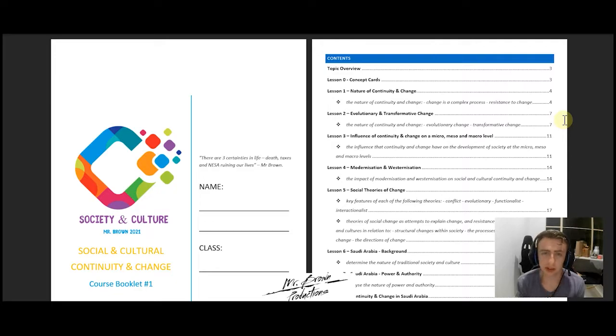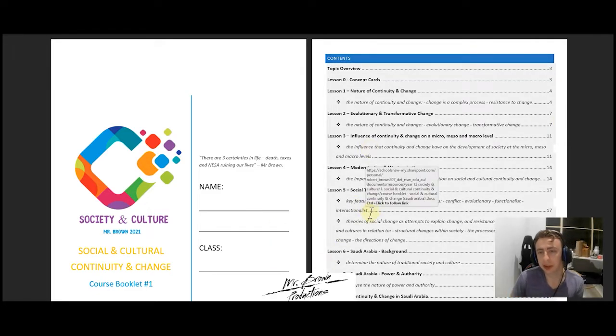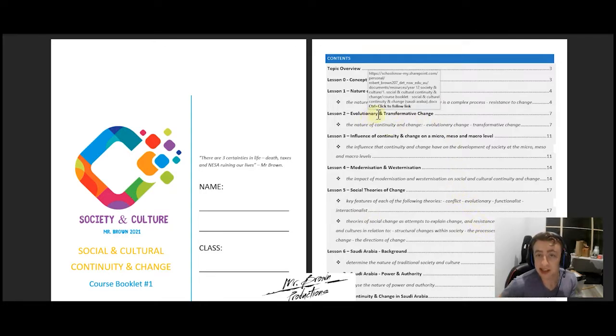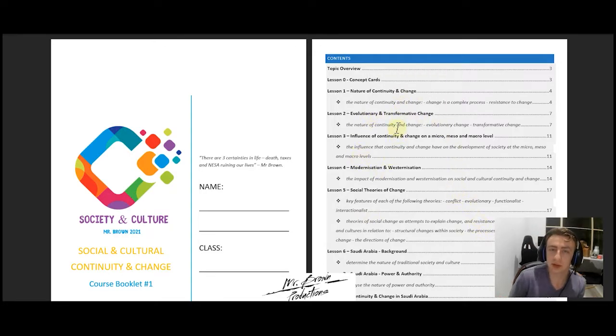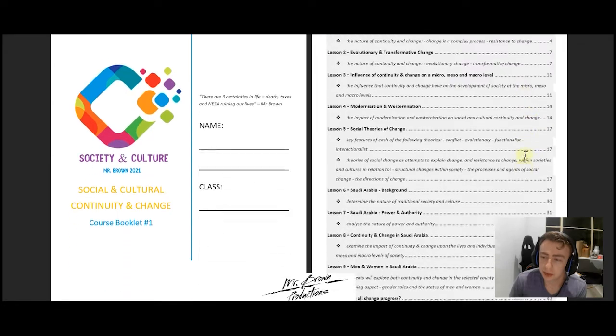I've seen a couple of short answers using these concepts too, and it's some kind of language that you will definitely use when you are describing social theories of change, which we'll get to a little bit later because they're categorized as either evolutionary or transformative change. So two really big important course concepts we're going to go over today. It's on page 7. Make sure you highlight and date it, and we'll get started.